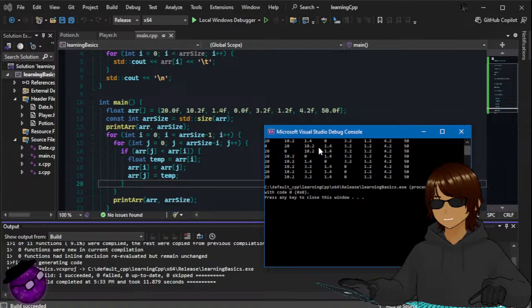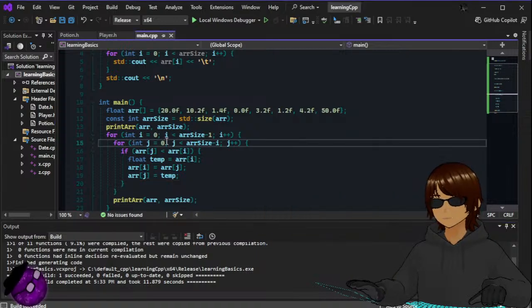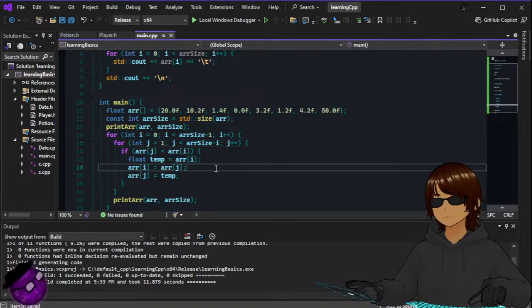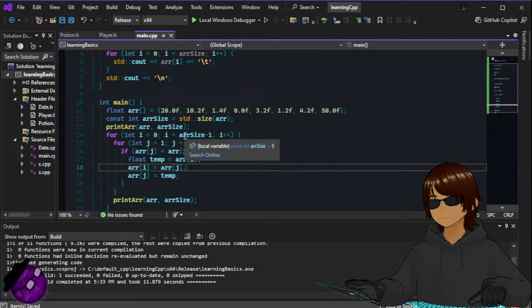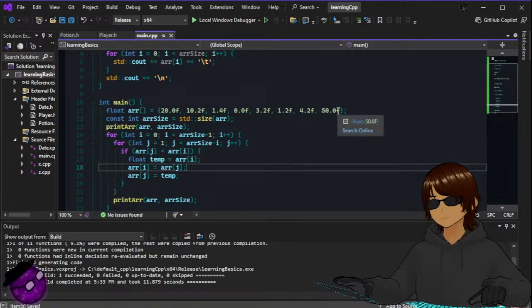Array 0, wait, j should be a 1. Hold on. i 0, 0 to array size minus 1. So 0 to 6.